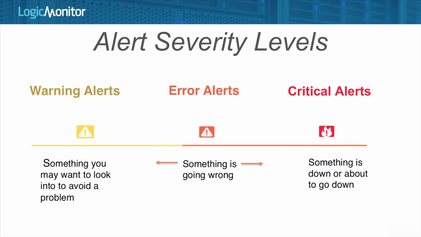And then a warning alert indicates that there's something you want to be aware of, but it may not be causing a problem yet. Alert severities are a great indicator of how promptly you should address an issue or problem within your infrastructure. Critical alerts are designed to always be reactive alerts, meaning you should react to these alerts as soon as possible because there is a problem that requires your attention. Warning alerts are designed to usually be proactive alerts, meaning we're telling you there may be a future problem. And then error alerts are designed to be more on the proactive side, but you may want to know about them sooner and they may be treated more as reactive alerts. So depending on your use case, error alerts could go either way.